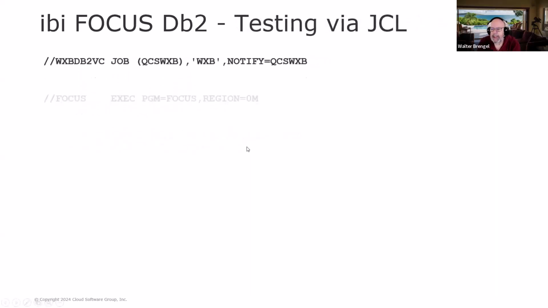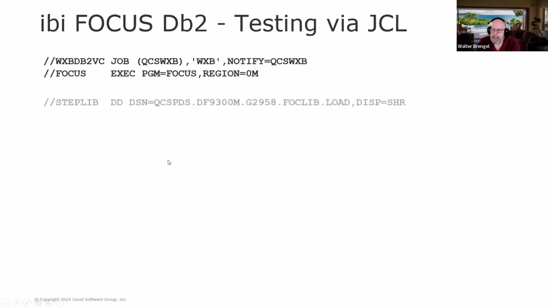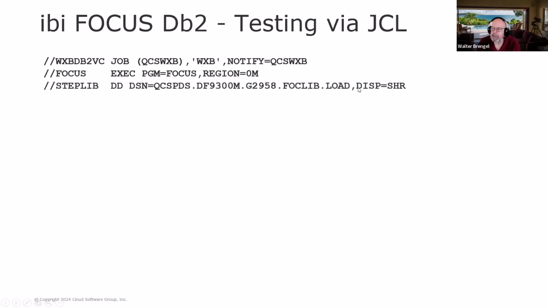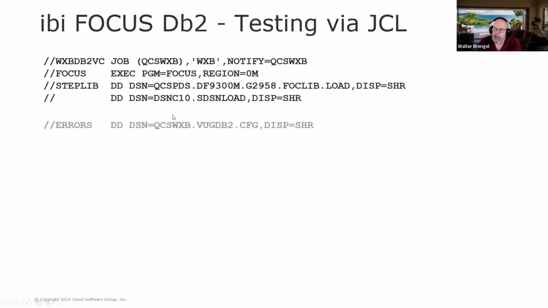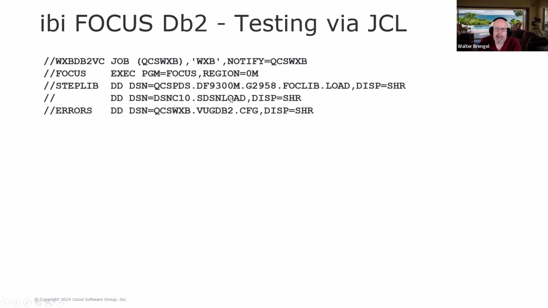To test, if you're running JCL, I'm doing program focus. My STEPLIB points to my focus load library, and it also makes sure I point to the proper DB2 libraries. You might not need to have the STEPLIB in your environment because it might be in a linked list that might already be loaded, and that way you don't have to do it yourself.